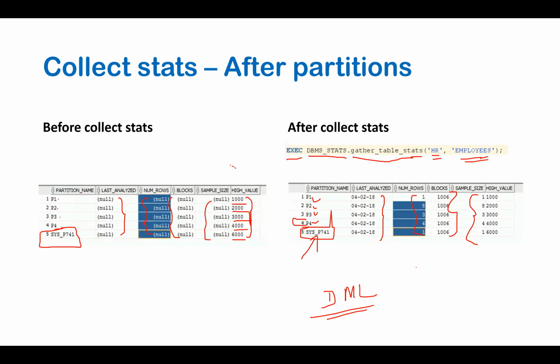Then Oracle will go and first see the statistics. It knows the values. If you're selecting some value with select star from, it will go and check the statistics. From here, it knows in which partition the data is present. From that partition, it will select the data. Clear? Any questions on this? What is the collect stats?